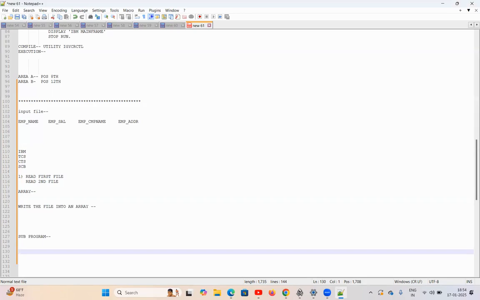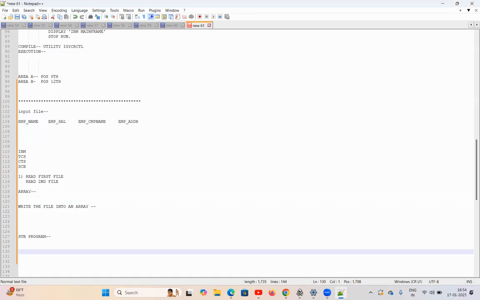Now if you write the entire logic, suppose the evaluation of one field is 1,000 lines, in one program, sometimes the program becomes very messy and the logic is very difficult to understand.